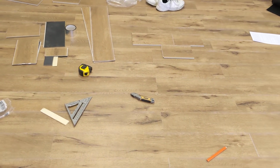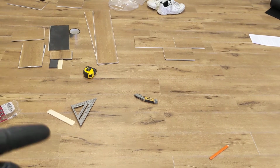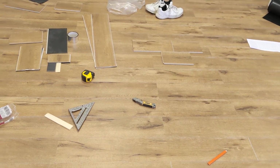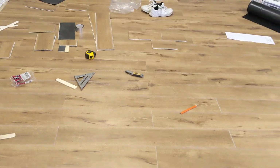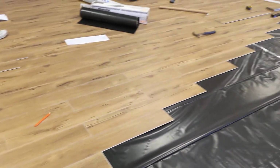With this stuff, the nice thing about it is you literally score the face of it with a box knife, as long as that's sharp. So I just use the guide of the speed square and the knife, score it along the speed square, and then flip it over, crack it in half, cut the underlayment. It's just kind of like drywall. So this stuff is really easy to cut, no dust, no mess, and yeah, you just keep on going.